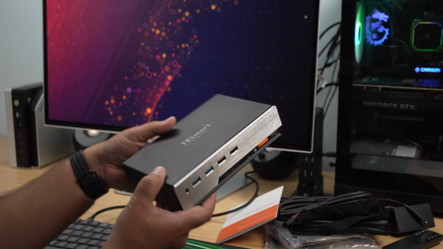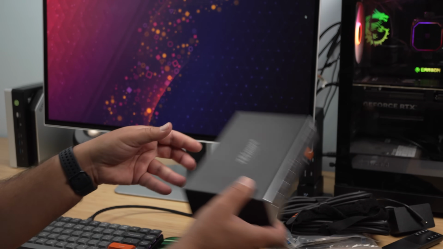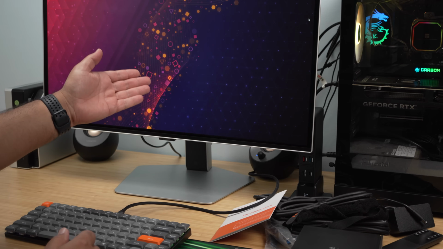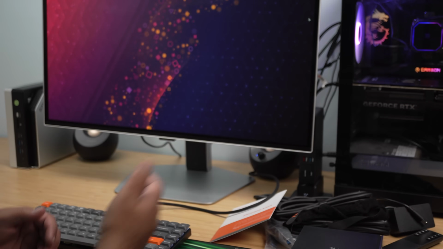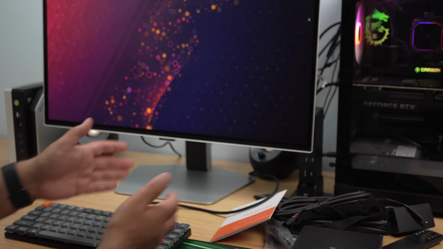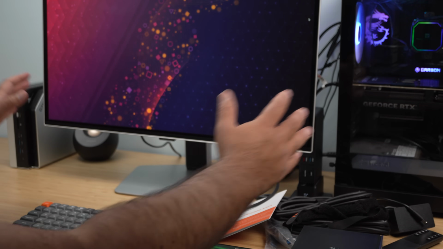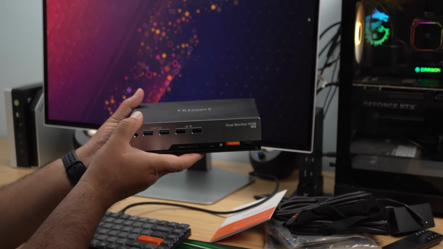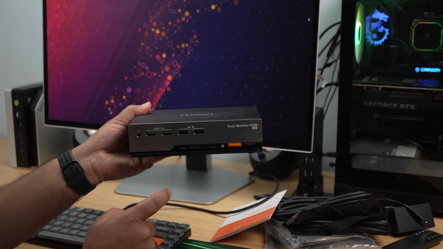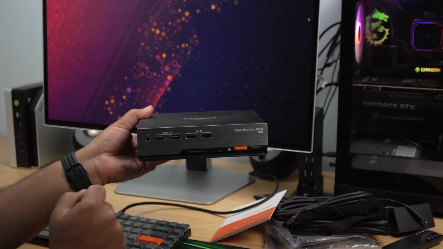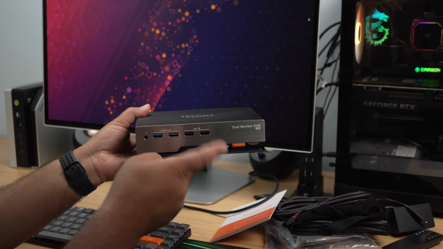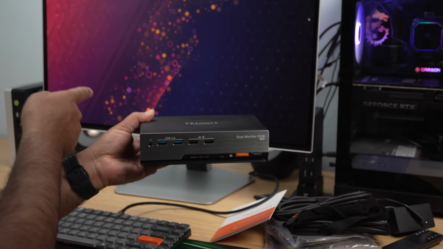Now let's first talk about this. What is a KVM switch? If you're like me and you're a power user, you have maybe one keyboard, a singular mouse, and a singular display, and in this case two PCs: a desktop PC and my GMK Tech Evo X2 mini PC on the left-hand side. How can I share one set of peripherals with two PCs? This is exactly where a KVM switch comes in. KVM stands for keyboard, video, mouse switch. It allows you to connect a singular set of peripherals, such as a keyboard, a mouse, and a display, and with that you can connect up to two different PCs and switch between their outputs to the actual display and use those peripherals with them.